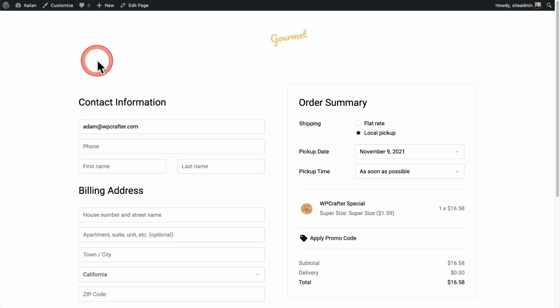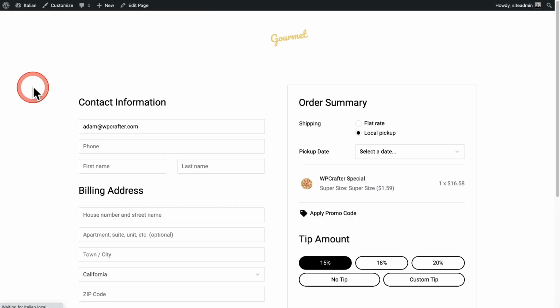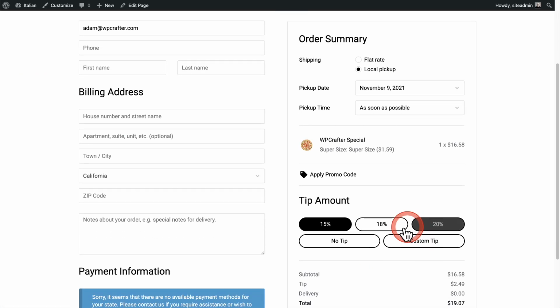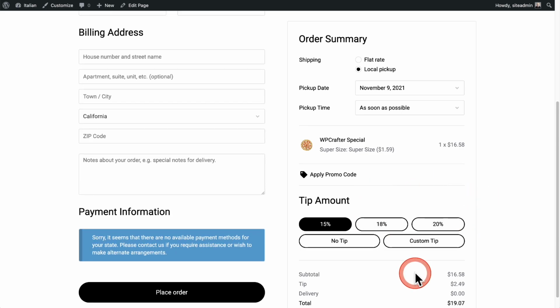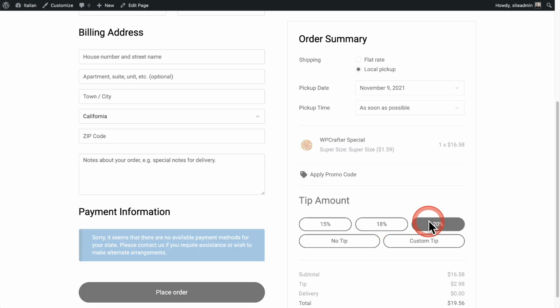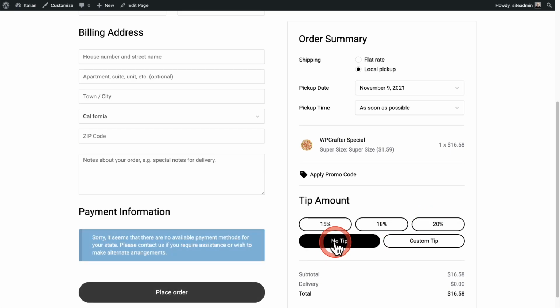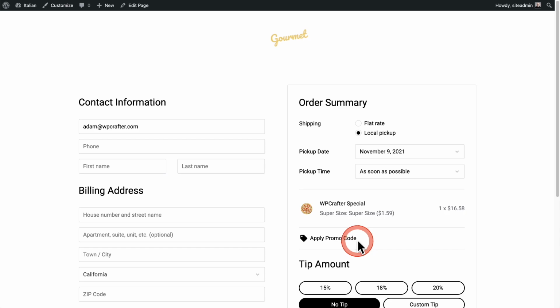All right, here I am and there's no tipping, but let me do a refresh and there you have it. There are my tipping options. It's going to pull in that style color from the prior step, as well as whether these buttons were rounded or square. You can see right here is the tip amount. It's set by default to 15%, but I can change it to whatever I want by just clicking, or I can do no tip right there, and we're just taken back to that.